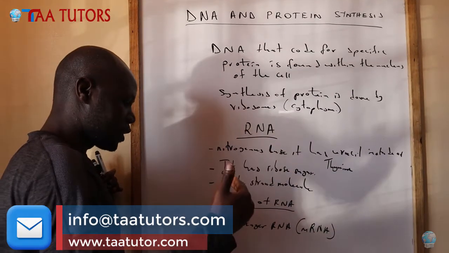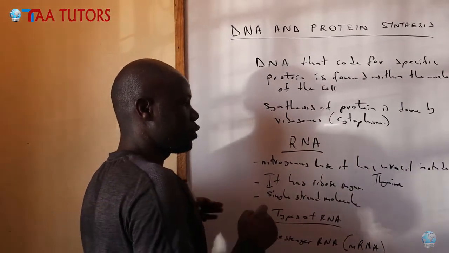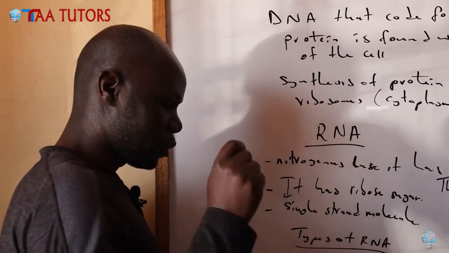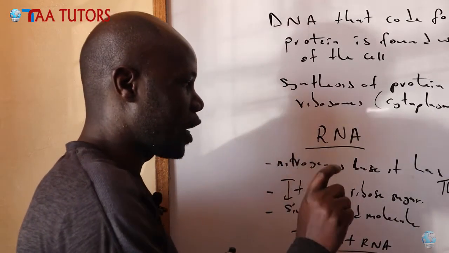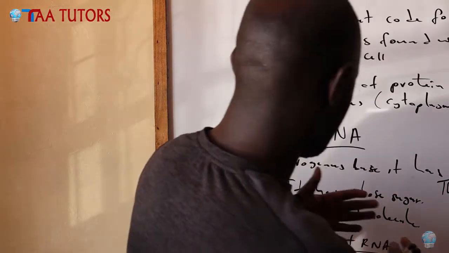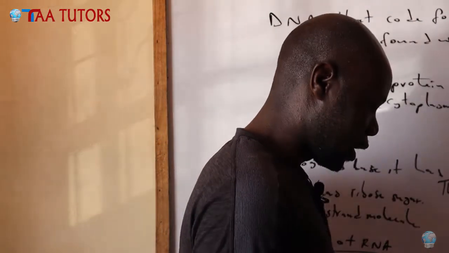So as it is doing that, the DNA will not remain open like it is. It is going to unzip, and then it is going to zip up again by rejoining itself through the hydrogen bonds that were opened up when the arms themselves were being separated. So that is the first thing that normally happens.